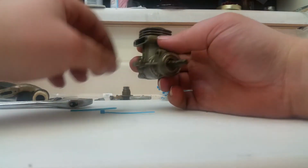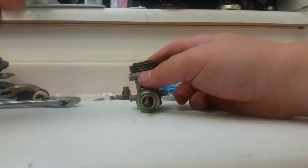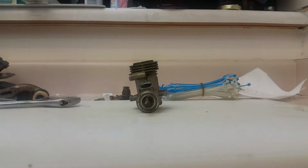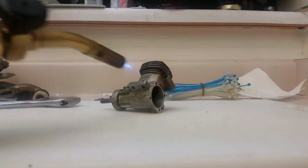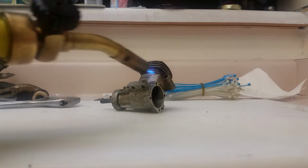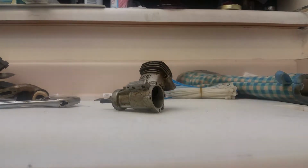Might have to apply a little bit of heat to it. I'm thinking we're going to have to do that, and we can do that right now with the old map torch. There you go. It's pretty typical of an old engine to be stuck and sitting forever. I need an oven mitt. I'll be right back. Safety first. Or third, depending on where you live.